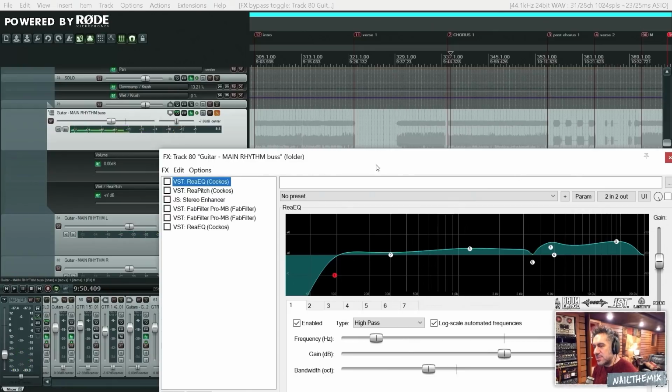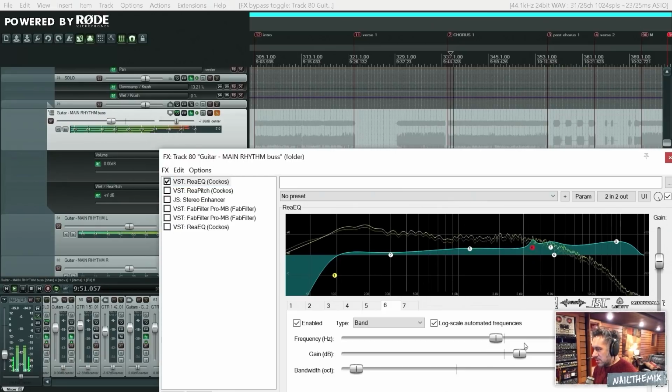So it sounds a little dull, right? So I'm just trying to bring out some clarity. And I found a problem right around here. It seems like, right? Let's hear what that sounds like. No, we don't need that. We don't need that whistly toothbrush, whatever the heck sound that is. Nope, get rid of that. So yeah, by boosting the top end, you're also boosting other frequencies that you don't like.